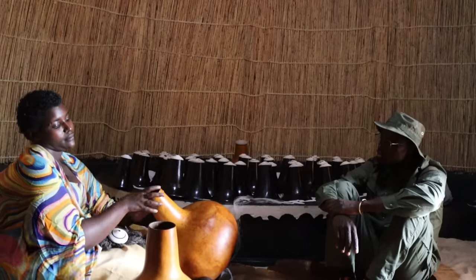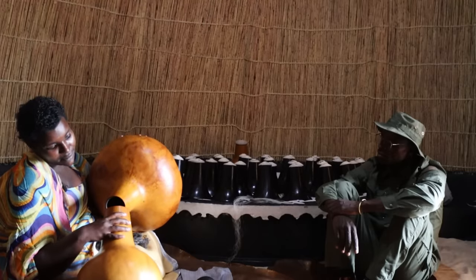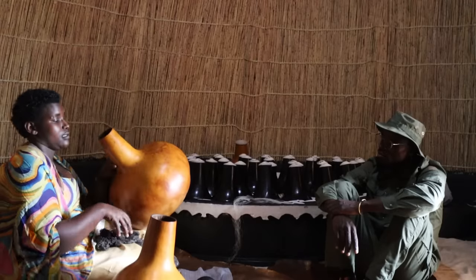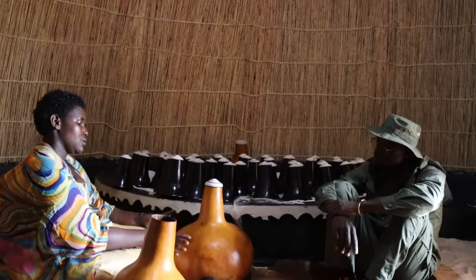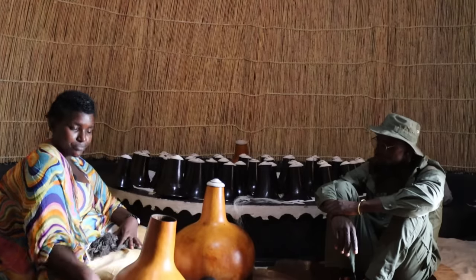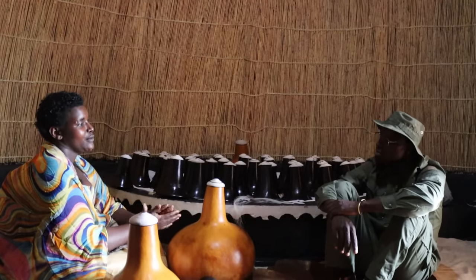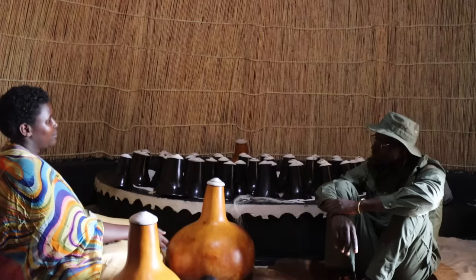The second calabash will be used to separate the yogurt from the other residue that will also later be used to make the ghee. And it's filtered, it's clean, using her hands naturally, locally. And it's later placed in that small calabash you see her holding down there, called Enzimbo. That one is a very special one for keeping already processed ghee in its perfect state for a very, very long time. Amazing. And after, she will give each and every one of us a milk pot, like you see her sending to everyone in the place to enjoy the milk. And that is the department for the pure Ankole ladies.